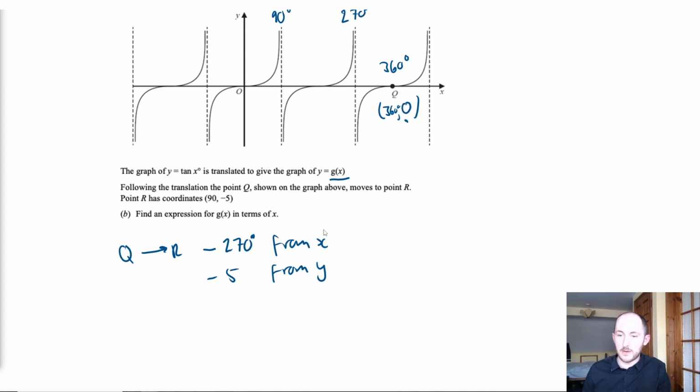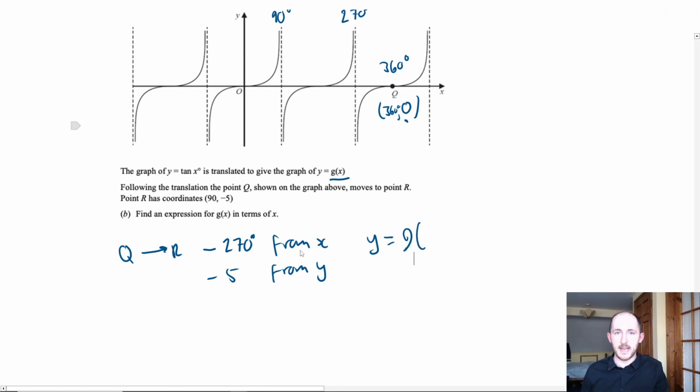So, how do I write this in terms of a function? Well, if I subtract from this... Very well done, Sarah. And Zam, well done. To subtract 270 from X, you write the opposite thing inside the brackets. Because remember, if it's inside the brackets, it does the opposite and affects X. Now, to subtract 5 from Y, you just stick a minus 5 outside the brackets. It does what it says on the tin. That would be the answer for this one. So well done, Zam. Well done, Sarah.